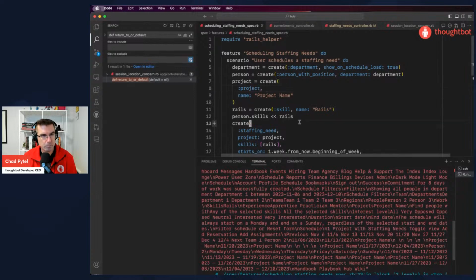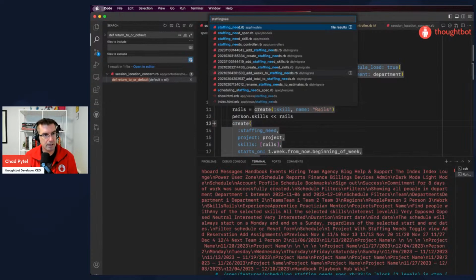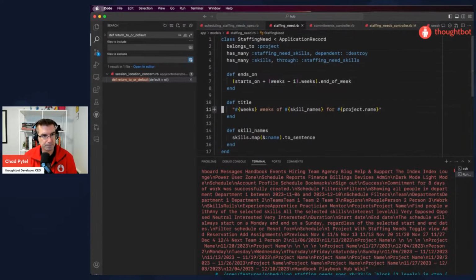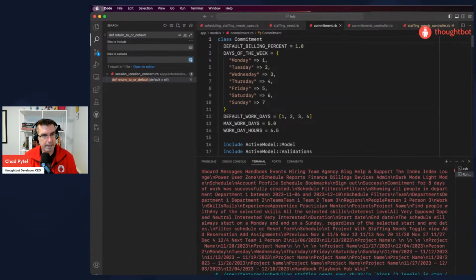So let's think about this staffing need. Here's the staffing need model. And if you've been following along, we have a commitment class. Commitment class is not an active record model. It's more like a wrapper around creating a bunch of the actual classes that make up the population of the schedule, which is called an assignment.